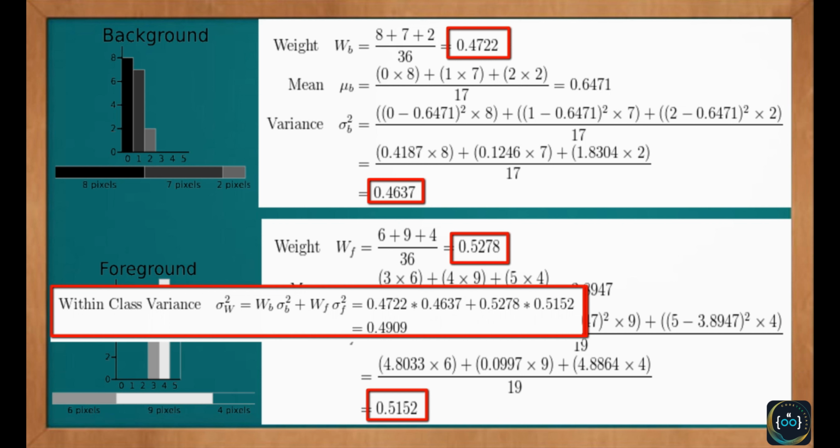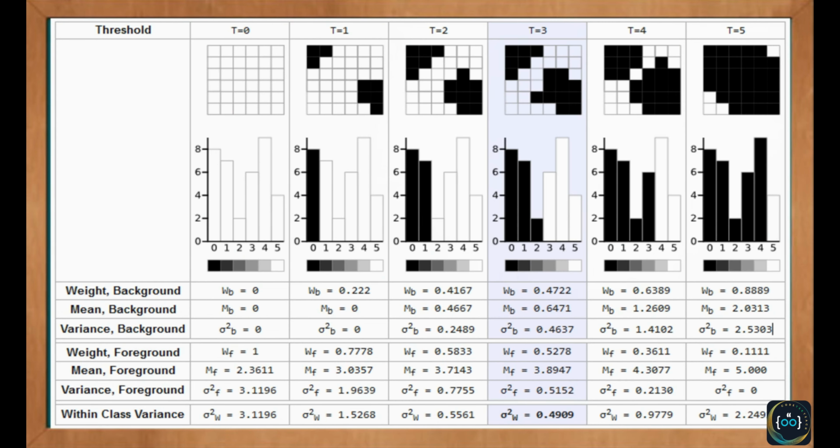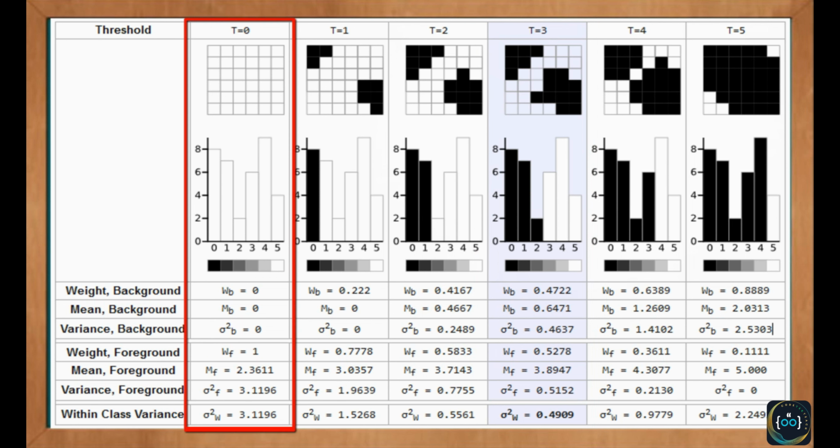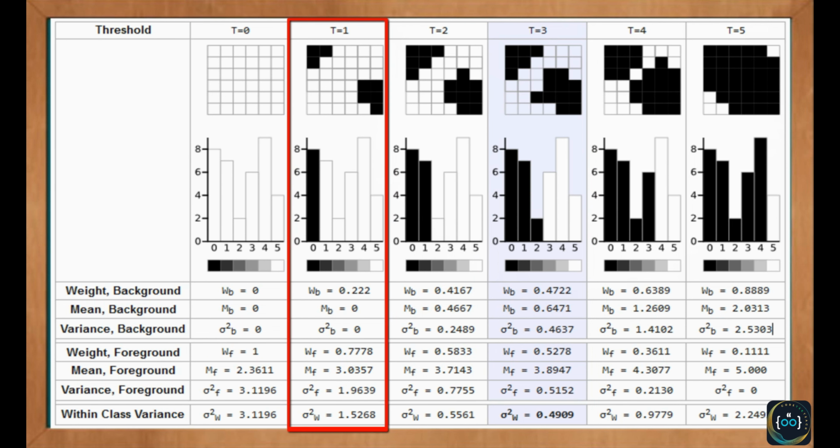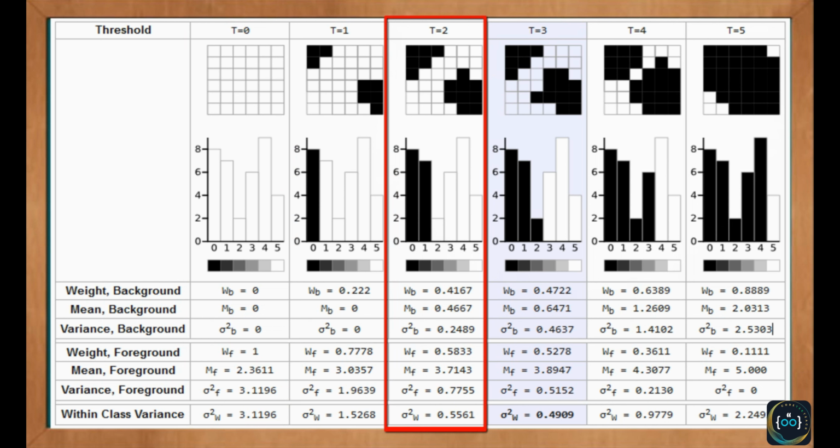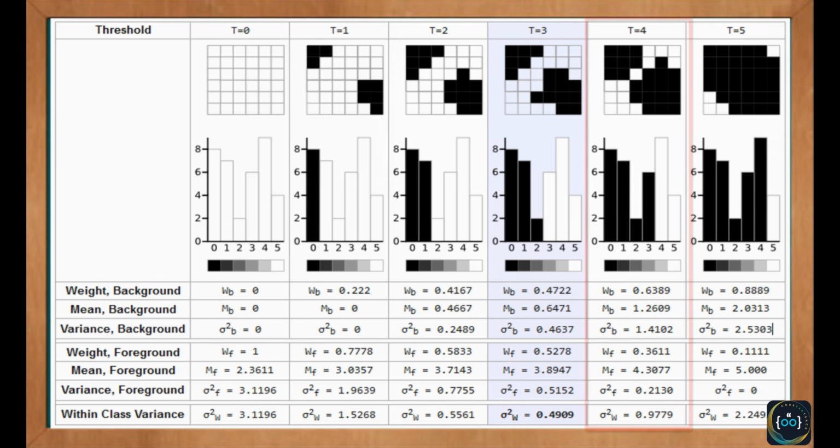Now, assuming we use different values as the threshold, this table is what we are going to get. This is what we did for this one using 3 as the threshold. So here you can see using 0 as the threshold, using 1, using 2, using 4, and using 5.